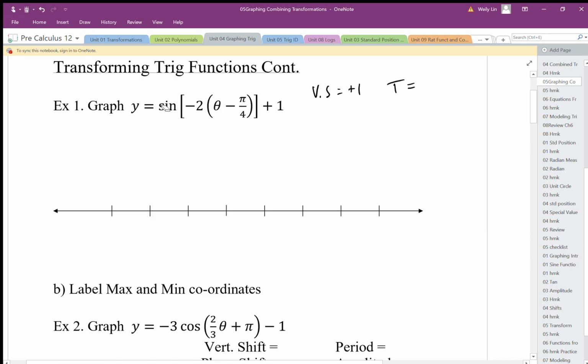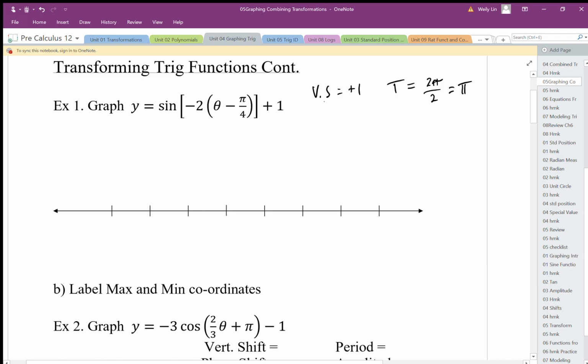This is a sine graph. It's usually 2 pi. It's been compressed by 2 and flipped horizontally. Okay, so we'll deal with that flip horizontally later because we don't need to worry about direction yet when we're talking about the period. So it's going to be 2 pi over b, which is 2, is equal to pi. So our period is pi.